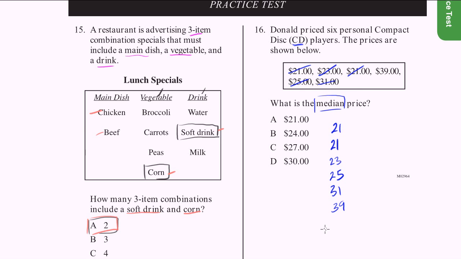So what is the middle number here? Well, you see, we have 6 numbers, and there is no middle number. If we have an even number of numbers, there's no single middle number. There's 2 numbers that we can kind of view as the middle. These 2 numbers here are the middle, right? I can't say 23 by itself is the middle because there's 2 above it and 3 below it. And I can't say 25 is the middle because there's 2 below it and 3 above it.